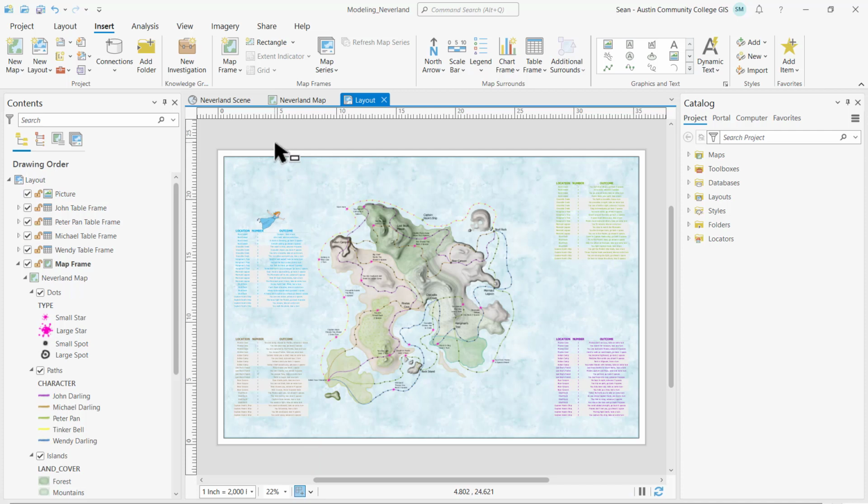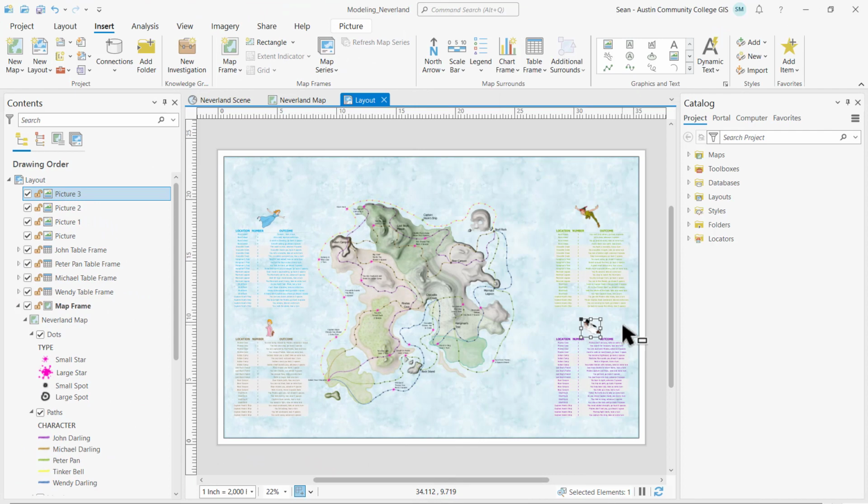There, that looks pretty good. I need to move the Wendy image, and sometimes it's hard to click and drag the image, but you can hold the Shift or Control and use the arrow keys to more precisely move an element around your layout. So go ahead and insert the Peter, Michael, and John images, and I'll meet you on the flip side.